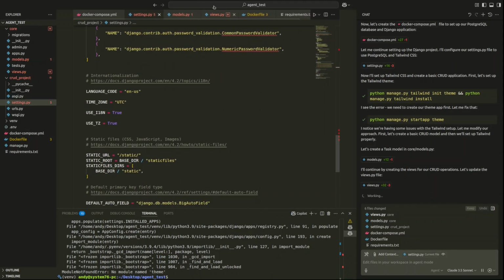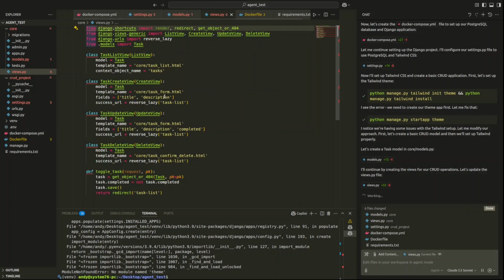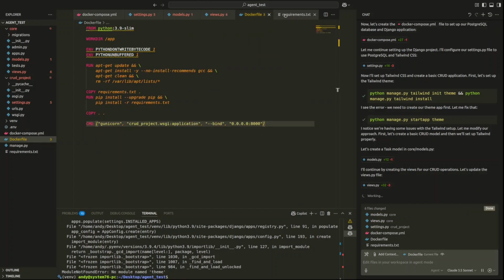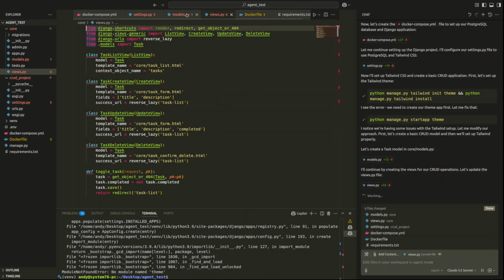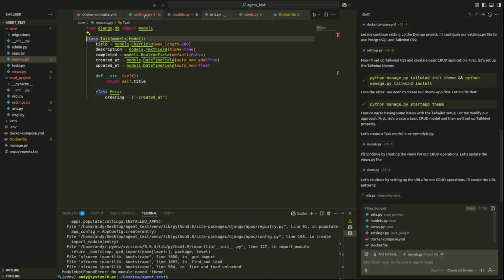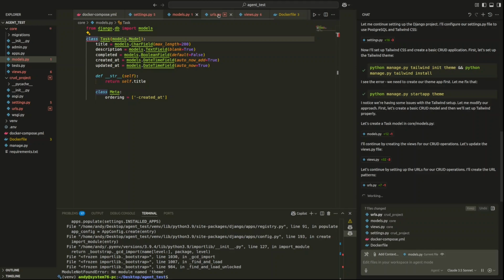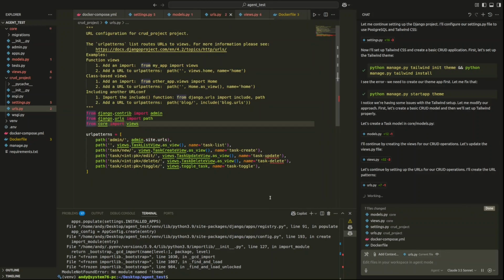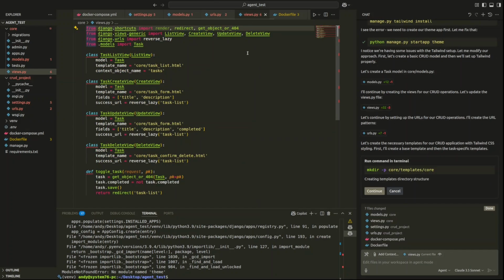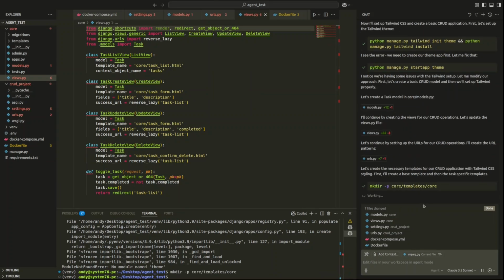There's so many files open at the same time. I'm gonna keep, and this is where it gets a bit... I like the approach, as in you can't commit or add changes until you specify. As you can see, it's added something to the URLs. Keep that. Views. Okay. Now what? Okay. It's working.